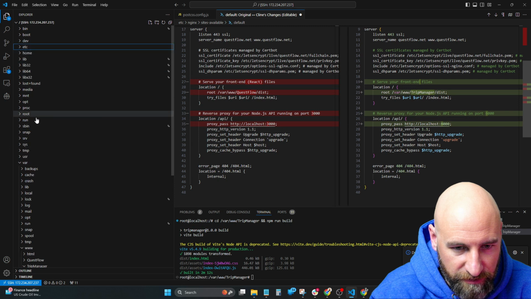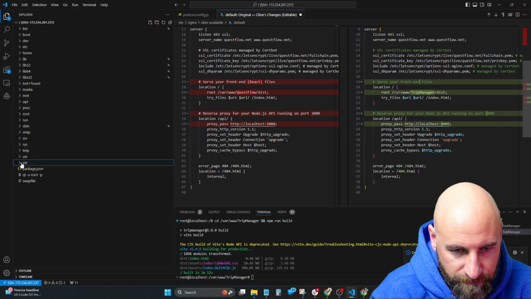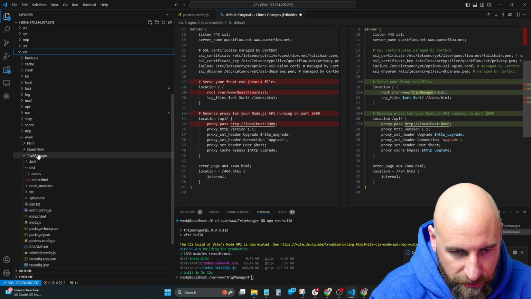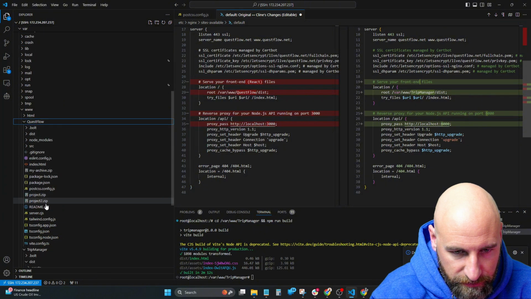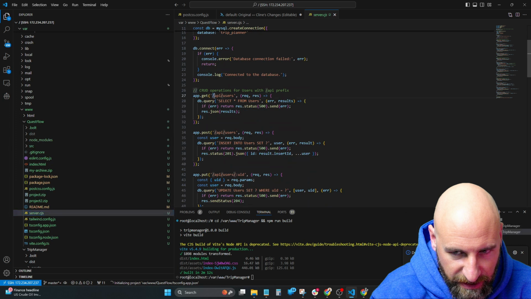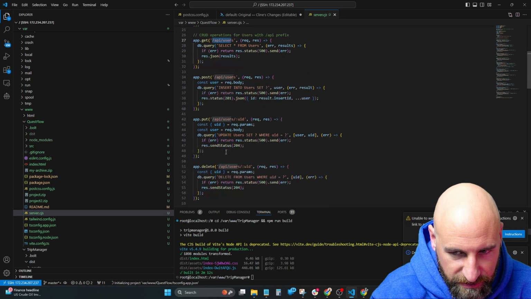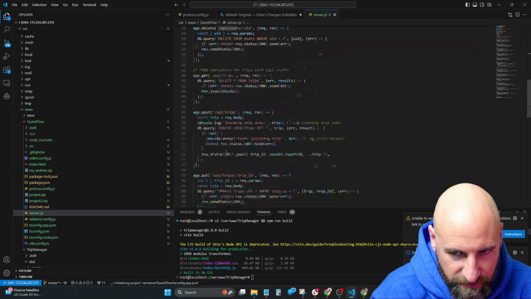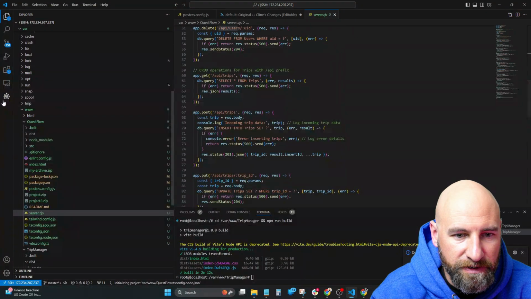From what I remember, when it built the backend over there, QuestFlow, server CJS. You see how it has these API slash users? Okay. API slash trips.